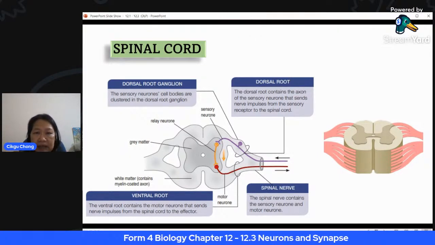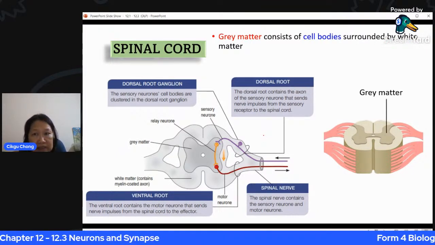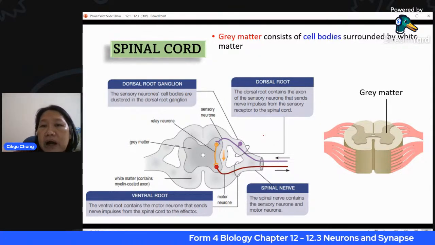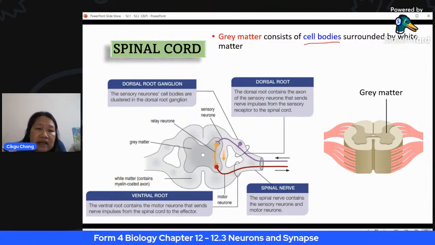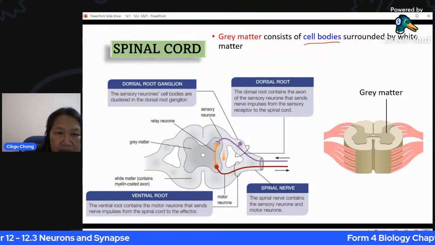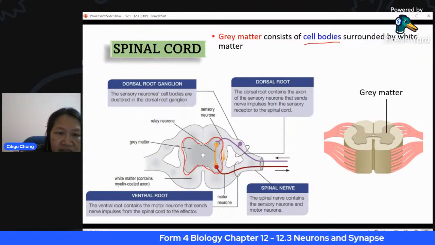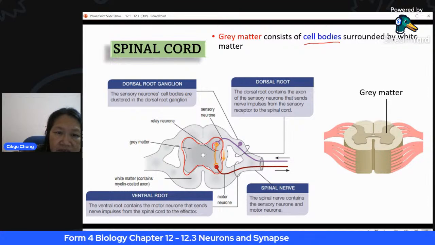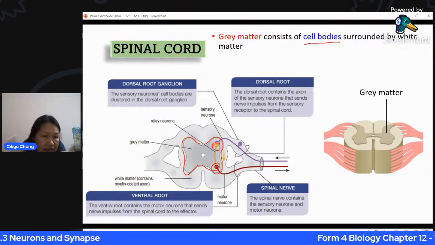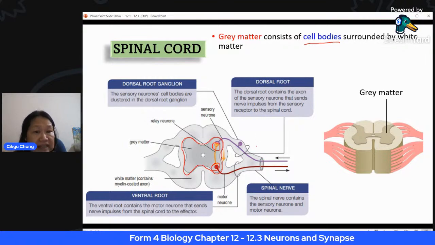So you notice I mentioned that you would not be able to explain this thing, gray matter, and also the white matter. Gray matter is the butterfly shape in the middle. Now you'll be able to understand why, because cell bodies are found in the gray matter. You see inside the butterfly shape, don't you find cell bodies? This is a cell body, this is a cell body, the two little circles there. These are the cell bodies of the three types of neurons that you find inside the spinal cord.